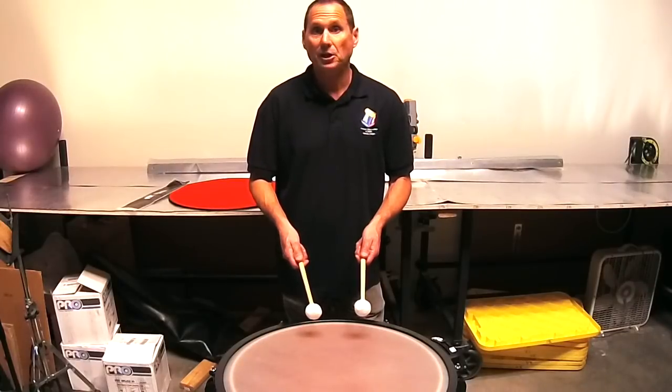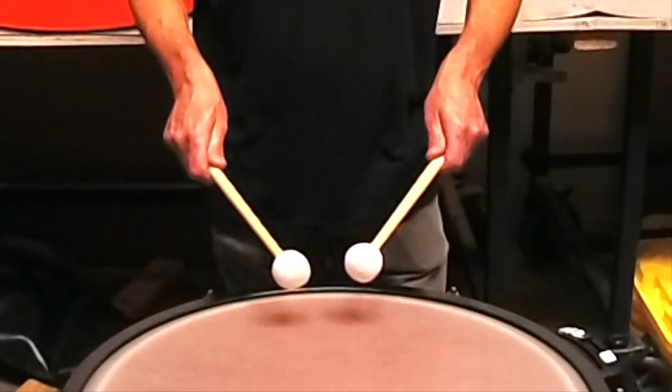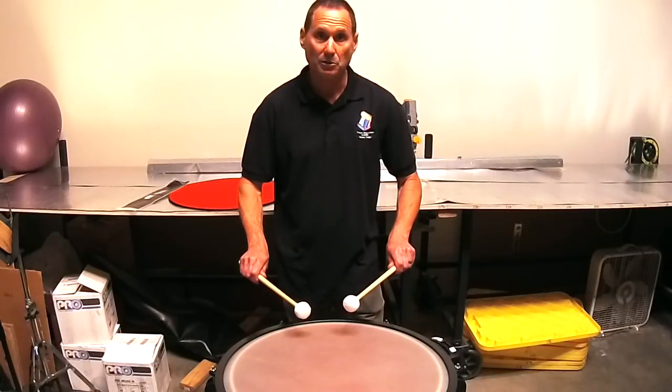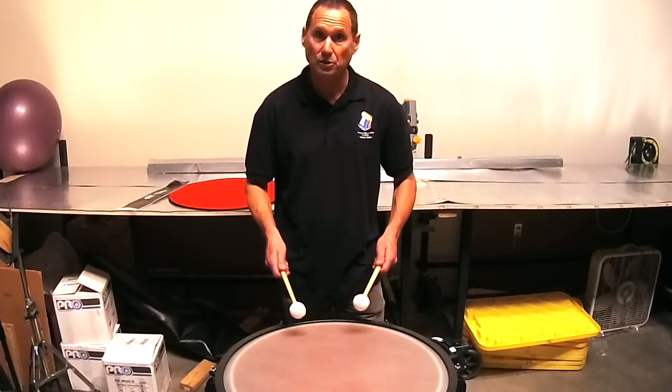Similar to that is the American grip, just turned slightly inward. Rarely used here is a German grip, which is a lot like your common snare drum grip. You have to be careful to not play with too much weight when using this grip. That's why the French grip is preferred, because you can get off of the drum.